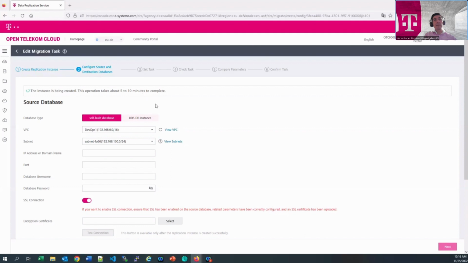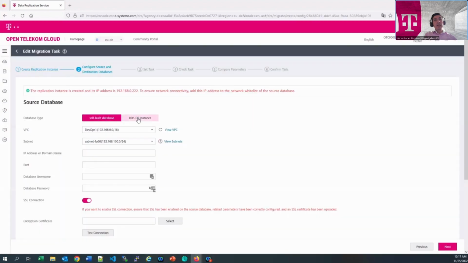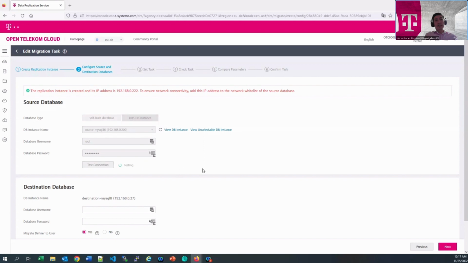Of course, we don't have this time. That is the reason I already created one, just to show you how this is supposed to work. When this creation is done after the 5 minutes, you have exactly this one with the option configuration. You edit them, and then you select again which is your source database. In this case, for example, I want to migrate from 5.6 to 8. So I set the user, I set the password, and I can test the connection. It is necessary.